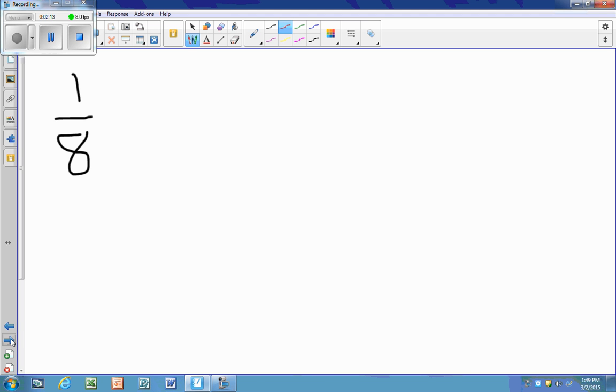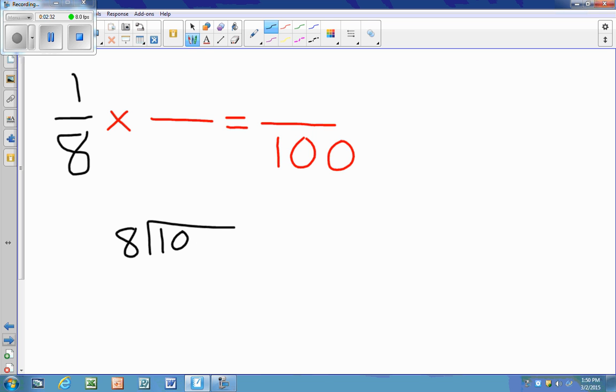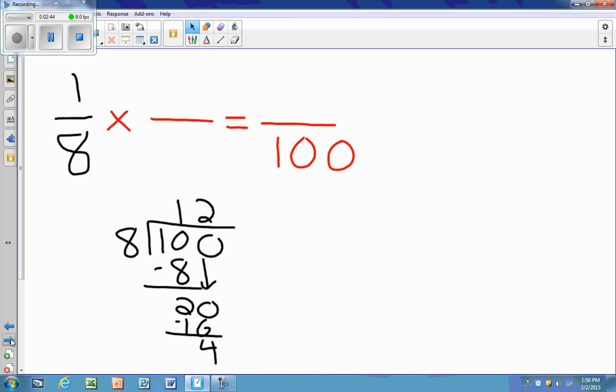Next, we have 1/8. So we're going to set up our whole pattern again. We start with 10, and we know that 8 times what is 10? There's nothing that goes in there. So then we're going to try 100. Well, some of you might not know it off the top of your head, so you might want to do some division. 8 goes into 100, and there's a remainder, and if there's a remainder, it means it doesn't go in evenly. And since it doesn't go in evenly, then we're going to add another 0, and we're going to try to change it to 1000.